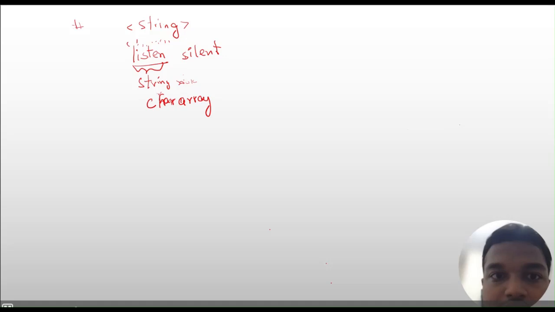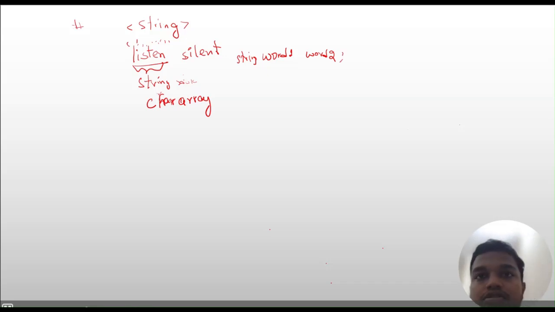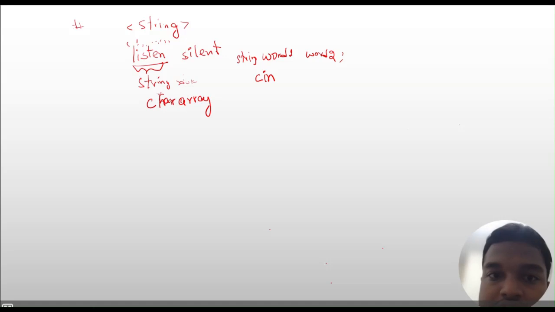I'm going to input the words, and name them string word one and word two. To input these words, we have two ways here. We can use cin, or we can use a function called getline.